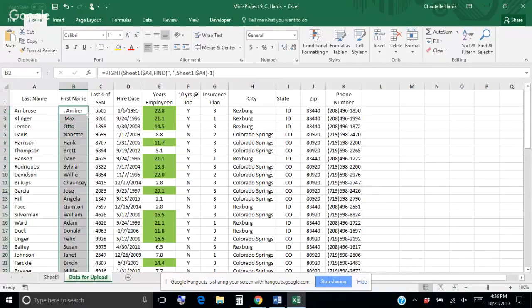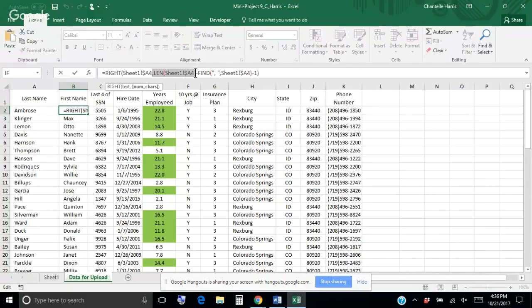It was cutting things off. If you don't do the length minus the space, it cuts things off. So what you have to do is take the whole length, so it's the length function, LEN. Length of the entire cell you're looking in.